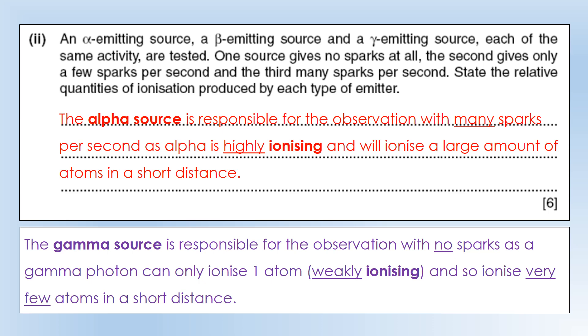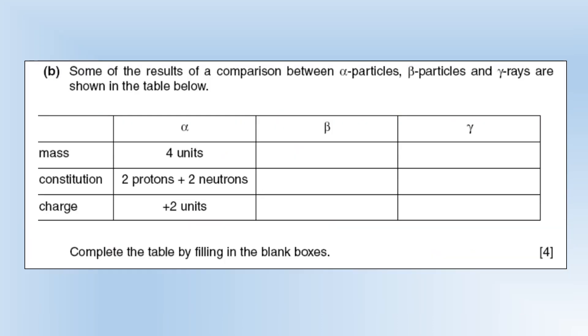We'll just look at some of the basic properties of alpha, beta, gamma. We've got the alpha and we're just doing relative mass and relative charge. Beta, this is usually the value that is quoted but anywhere around one over one thousand or one over two thousand is fine. Gamma has no mass, it's a photon, it's not a particle. A beta particle is just an electron. We can describe it as an electromagnetic wave if we want to but we'd also describe it as a photon too depending on what kind of model we're using. Charge of beta is minus one unit and then gamma is neutral.